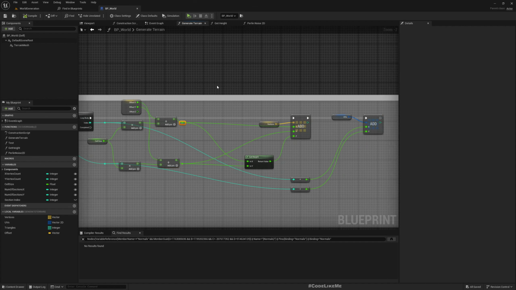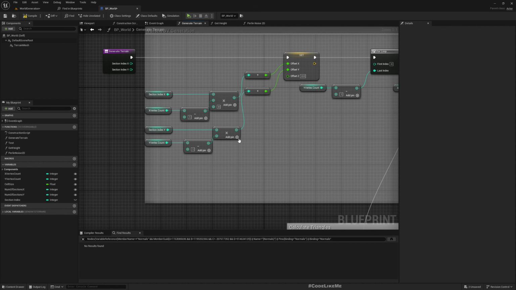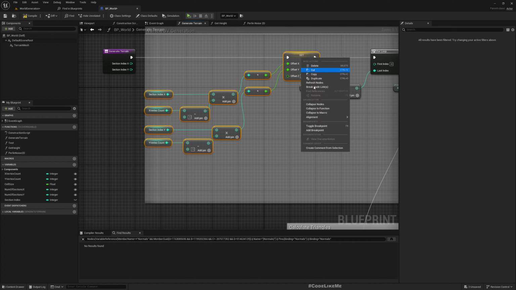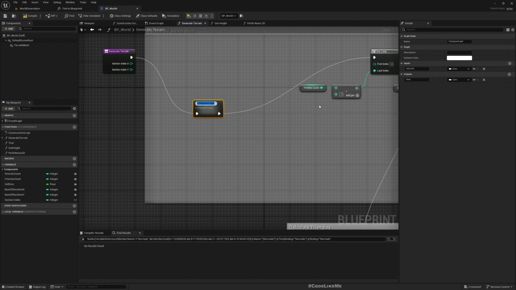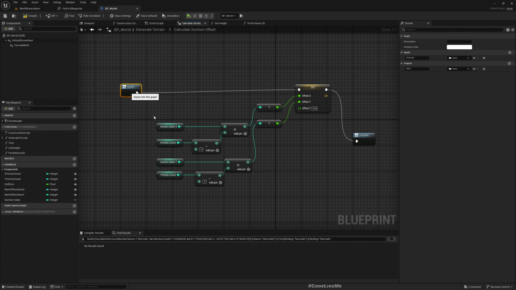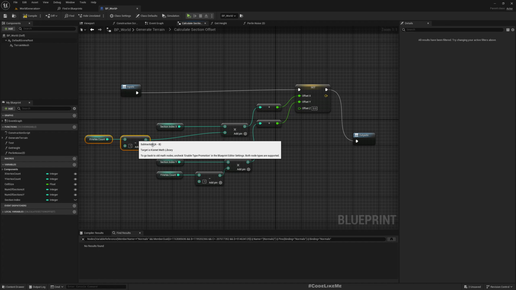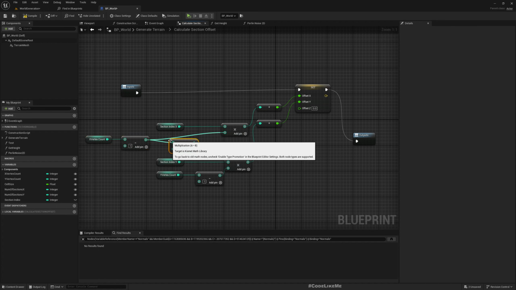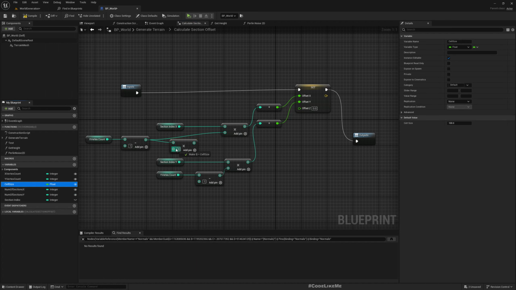Now we forgot about the cell size. Let me collapse this. Calculate section offset. Now we need to multiply this with the cell size.